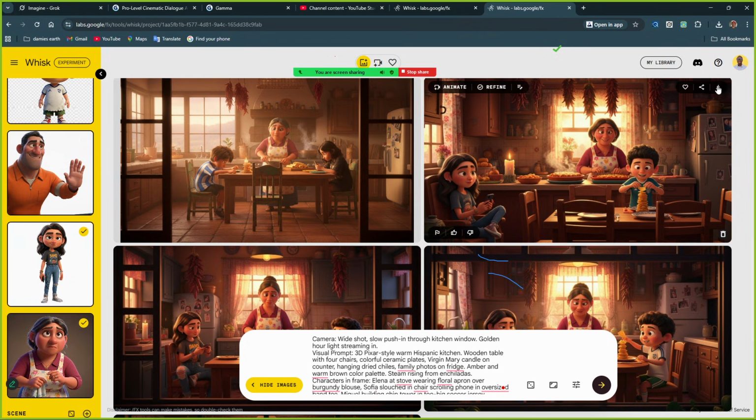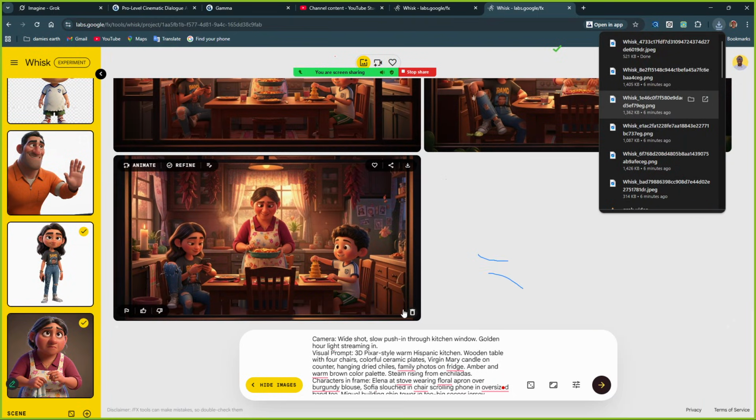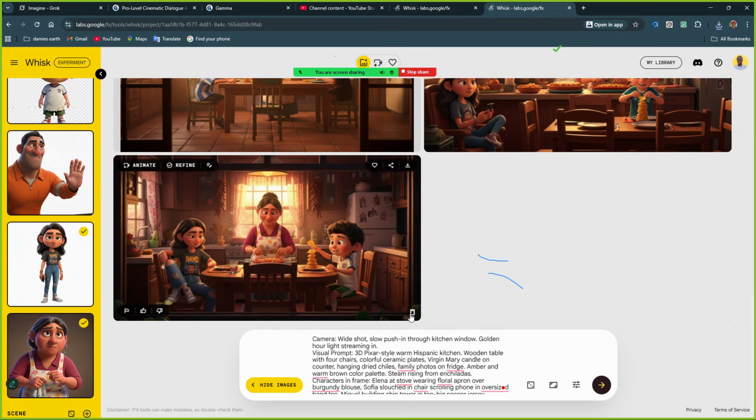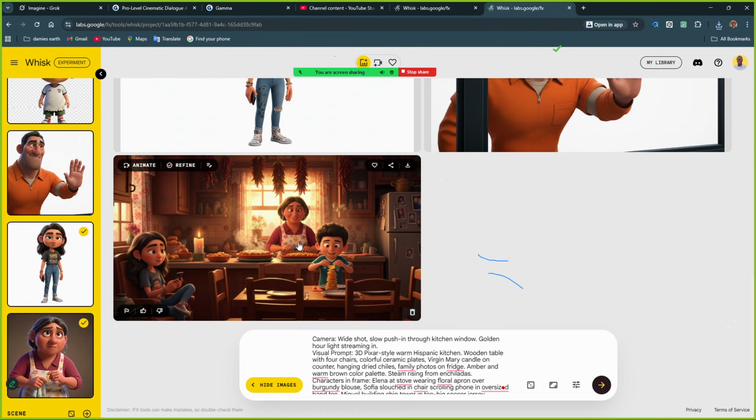So let me show you what I can do here. I will download this scene. Let's just keep this scene and work with that. I'll delete these other ones that came out in a weird way. This one, the girl still has 3 legs here. This one, how many legs does she have? I like this scene. This one is still good, but I don't want to go with it. Let's keep this scene. We are still in prompt 1.